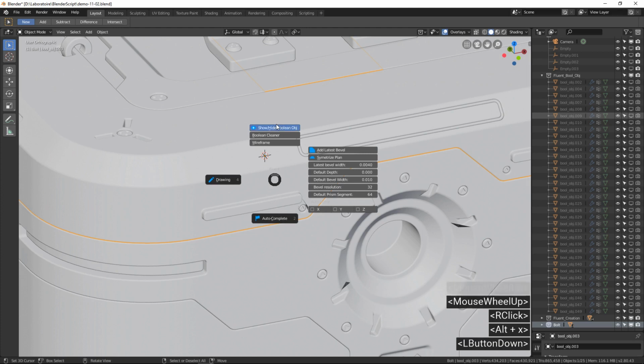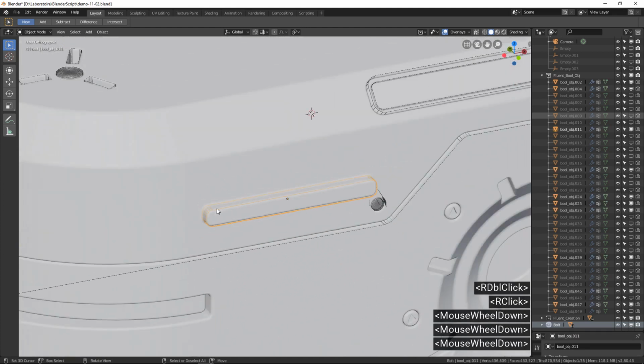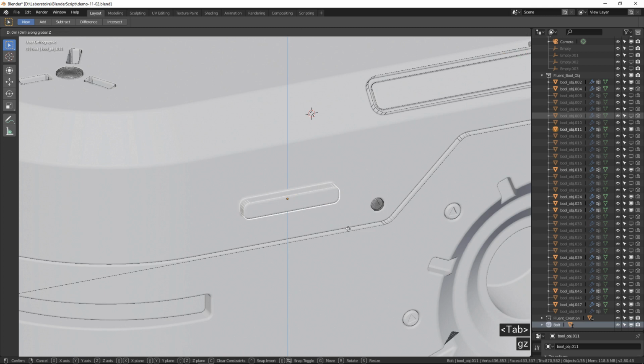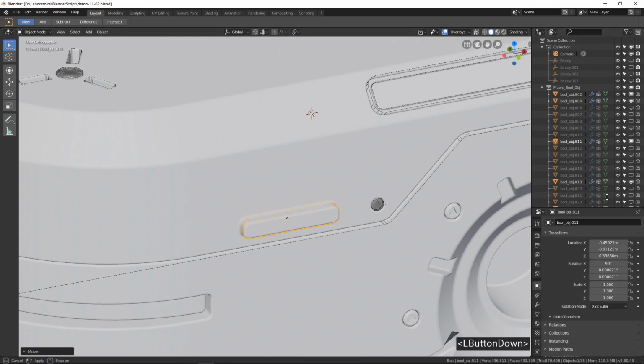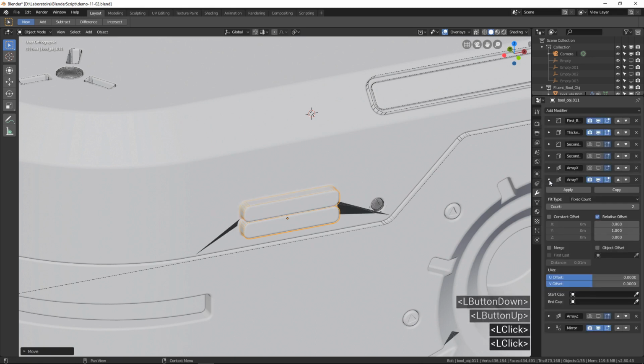Modifiers are parametric operations, so all operations in the Fly menu can be edited whenever you want in the modifiers panel. To save time, Fluent adds all modifiers. Like that, if you forgot to add a mirror or array with the Fly menu, just go to the modifiers panel. They are waiting for you. Just activate it and continue your model.